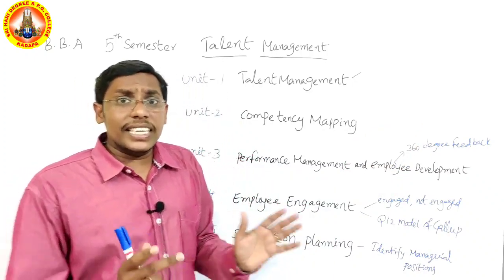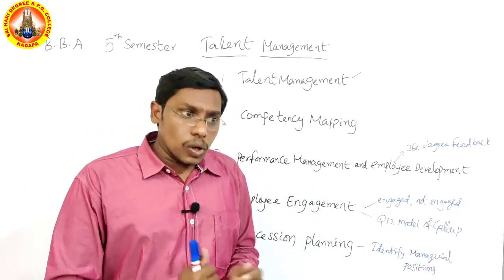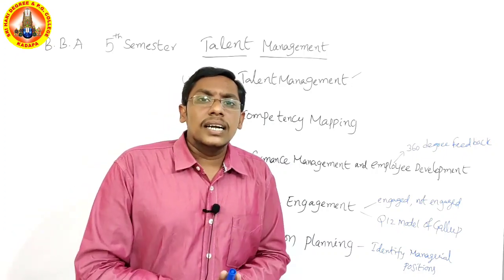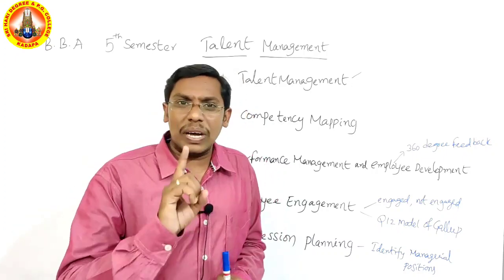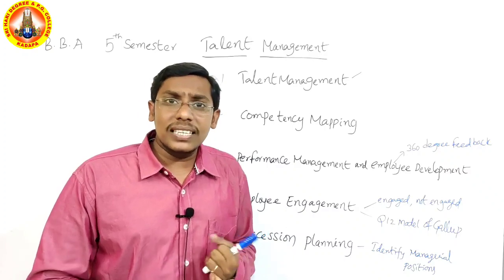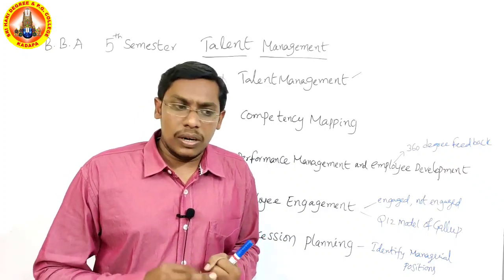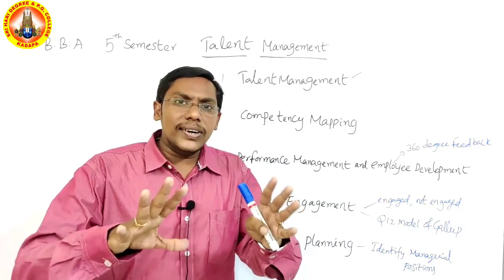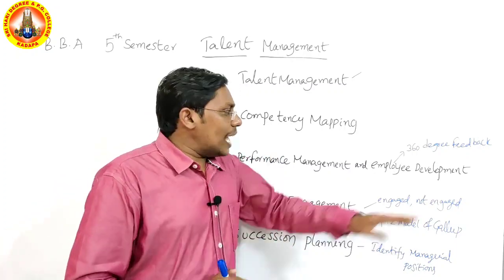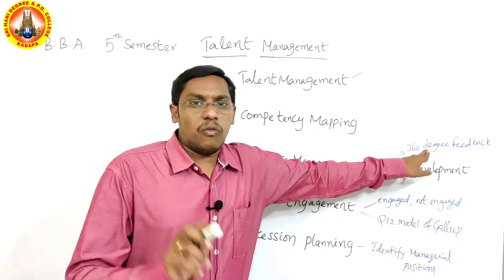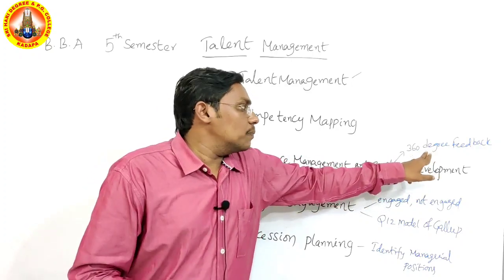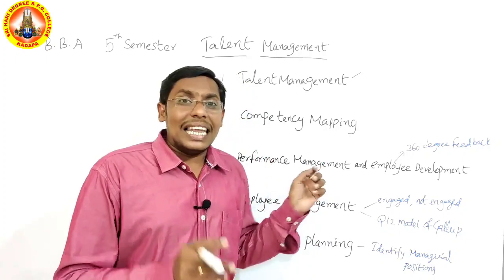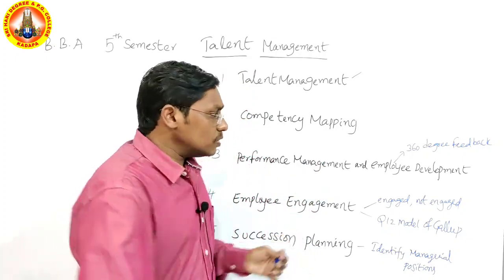360-degree feedback, 360-degree appraisal, you know about that very well. In 360-degree feedback, the employee is considered on all aspects, not only one aspect. That means not only skills, not only behavior, not only experience, all aspects will be considered. So we are going to evaluate the employee performance. That is called 360-degree feedback.